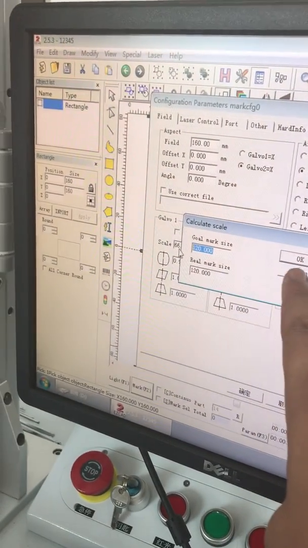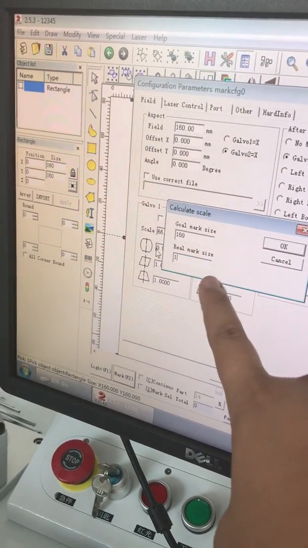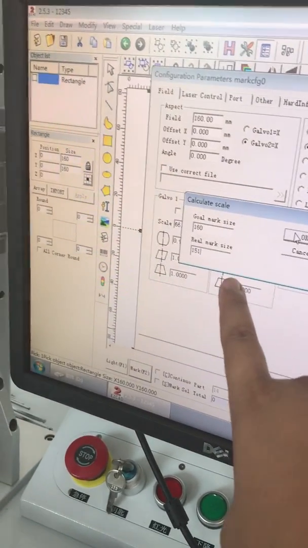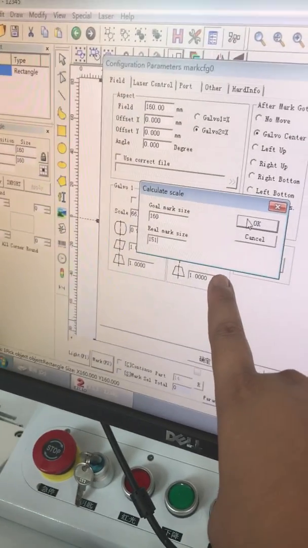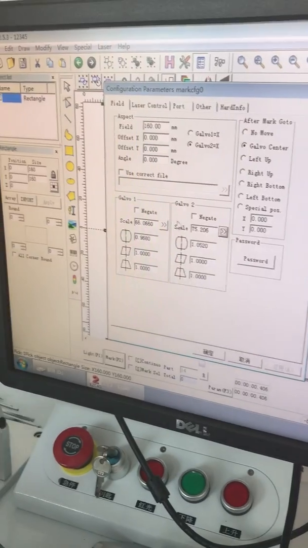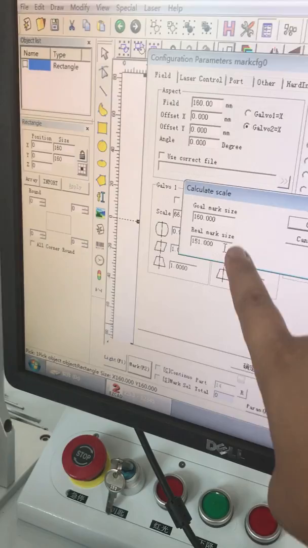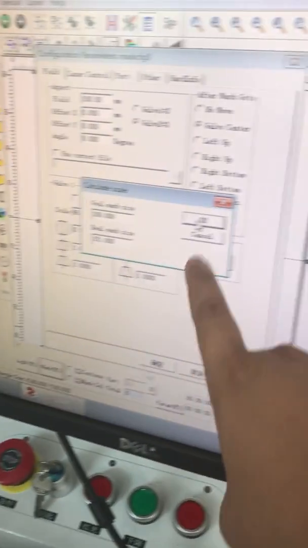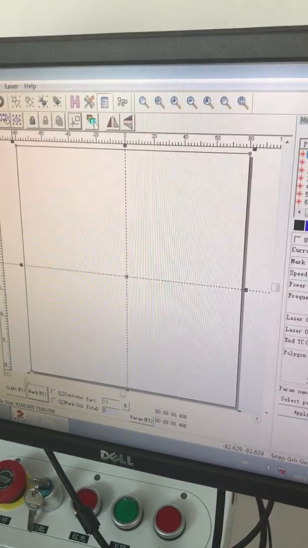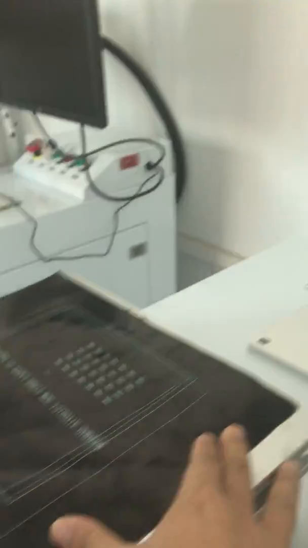This is the Galvo 2-axis. Now we make the calibration for the Galvo 2 axis for X. The actual marking size we measured is 151. Okay, you see, this is where we enter the measured dimension for the X axis. Click OK, and then we calibrate the dimension for the Y axis. The goal size is 160, the real mark size is 151, and click OK, and then OK. Then you can make a square and mark another square on the black paper.